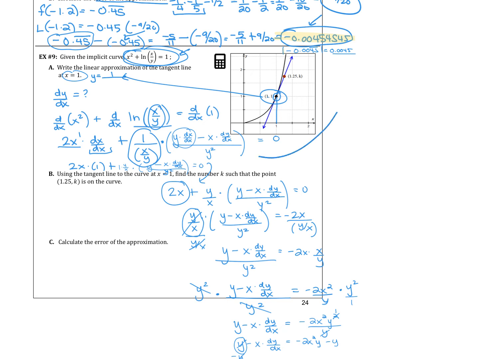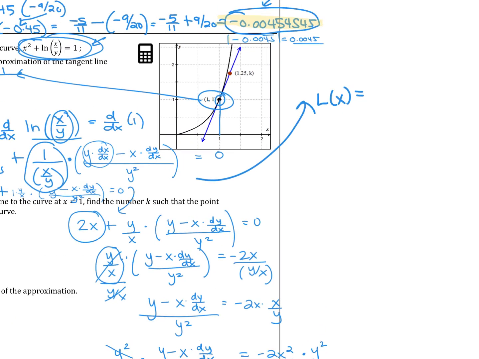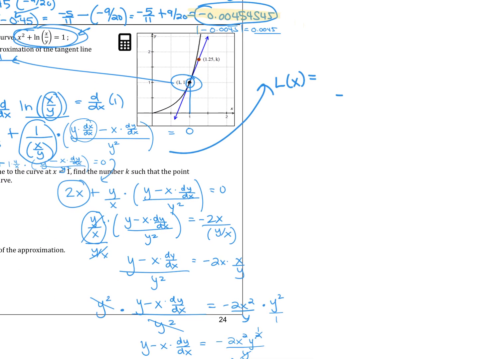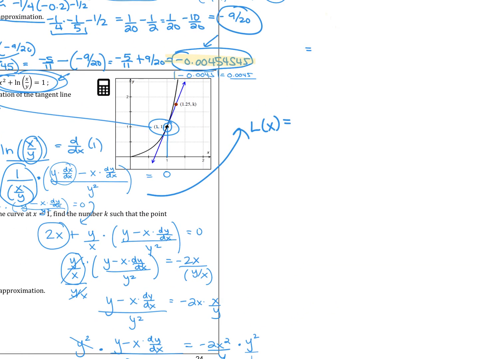So when I write my linearization up here, I'm going to say L of x is an approximation. Actually, no, L of x is going to be equal to, we aren't given the name of the function as f or g or anything like that. So I can just say my linearization is 3 times x minus 1 plus 1. I'm using the ordered pair 1, 1. And we evaluated the derivative at 1, 1, and we got a slope of 3.